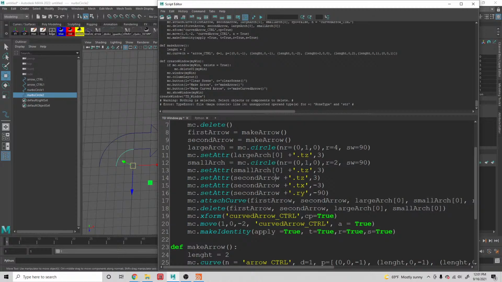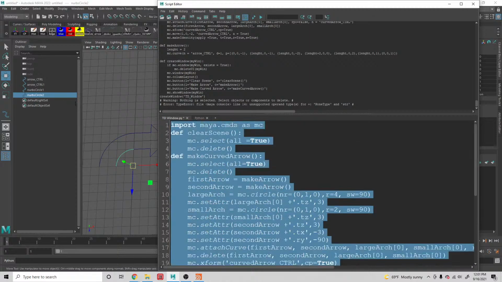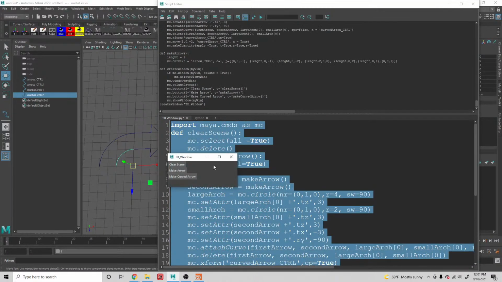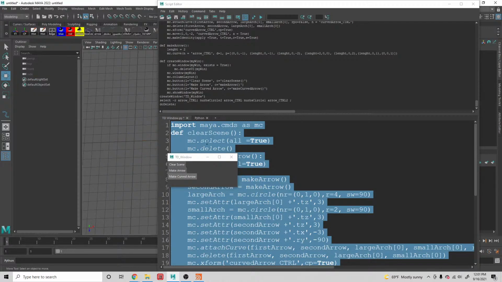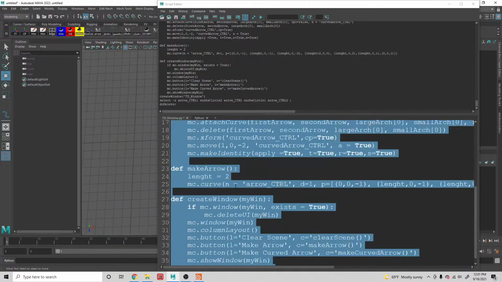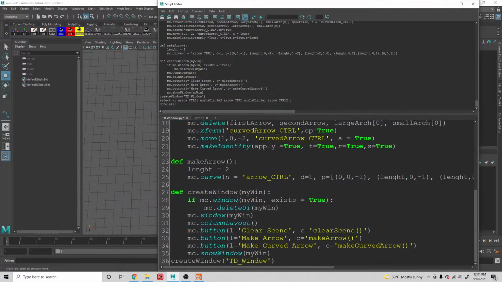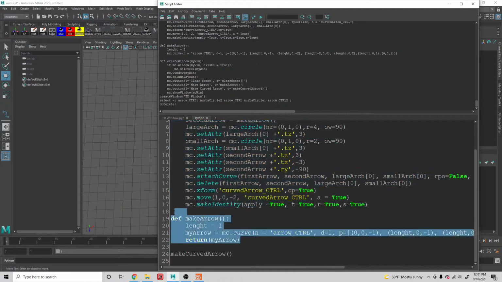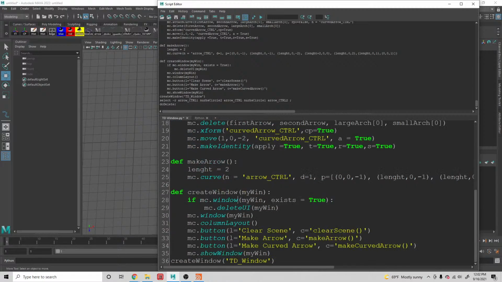It's probably not talking about this. So if we do that, we're not getting any errors. That's good. Oh, that's because over here we're not returning the value. We updated the arrow script to return the arrow value.